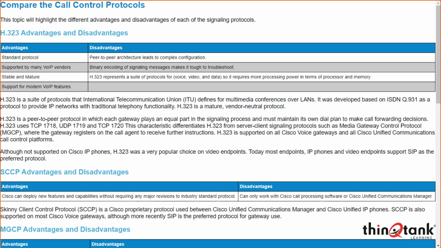RTP, RTCP, that's going to run over UDP. By the way, most of those other terminal control and management protocols are going to be TCP based. H225 call signaling can run over TCP or UDP. H245 can run over TCP. And H225 RAS runs over UDP. And then we have our data applications, which we don't really get into because we're not necessarily concerned about the function of data over H323 when it comes to a voice over IP environment.